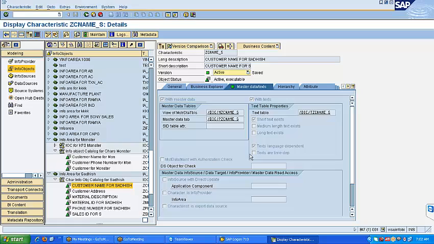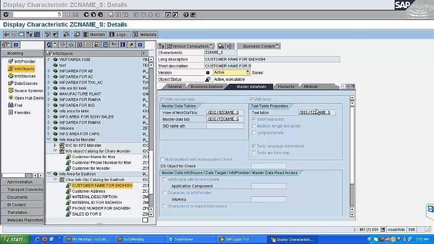I was just curious about why do you uncheck and check the text box? Yeah, that's what actually. If you want two columns, master data and text, in the single info object, we need to check the text checkbox. If we don't want the text column, and only want to load master data IDs for a particular info object, you need not check that text checkbox. Okay, right.